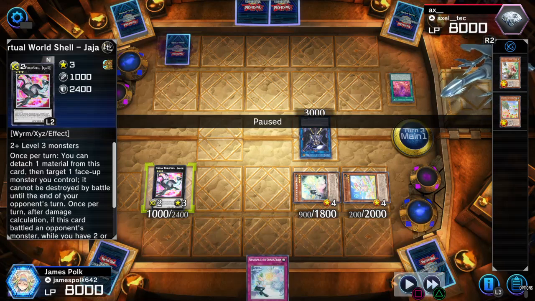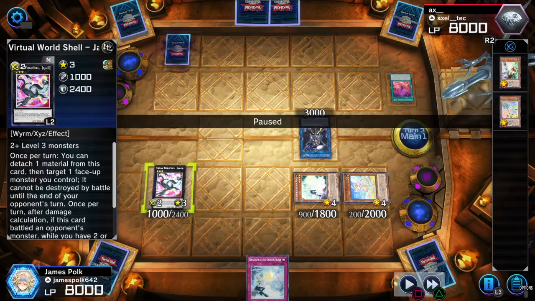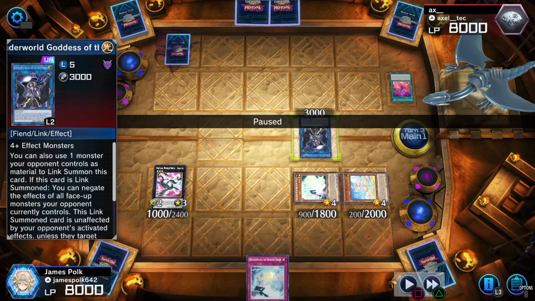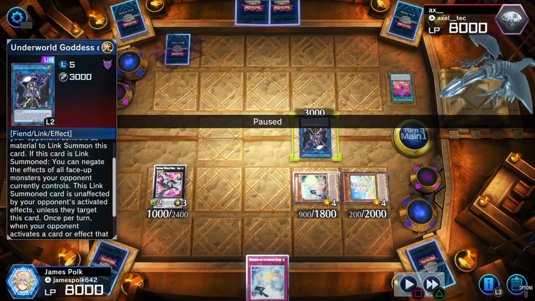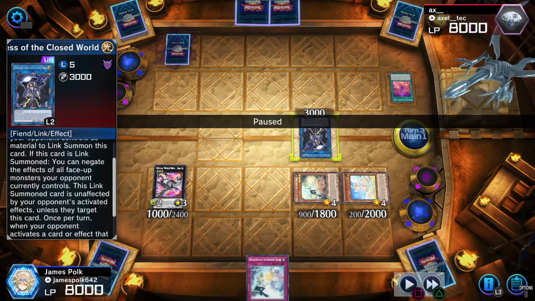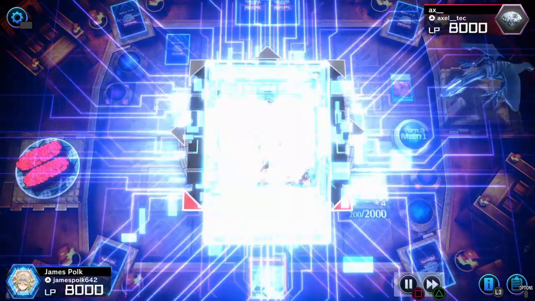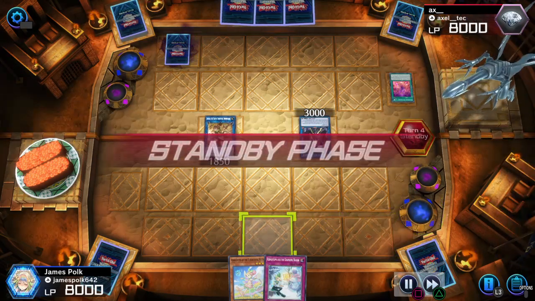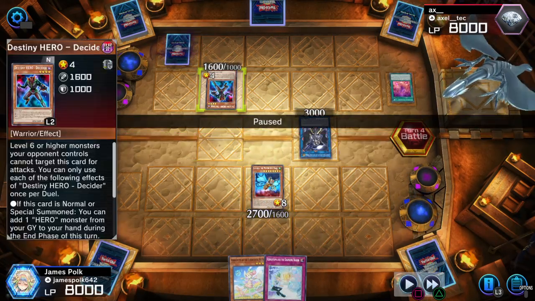Now, Jaja, for some reason, based off this board state, I thought Jaja is going to deal with Underworld Goddess just to get rid of it by banishing it. But then all of a sudden, I just realized she is unaffected by everything else in terms of activated effects unless she gets targeted. So my plan B is to try to stall out as much as I can. Jaja, have Flourishing Hills for the battle immunity. Jaja and Awakening Forest for Asa. Flourish Hills, go back to hand. Asa Link for Kaiju.